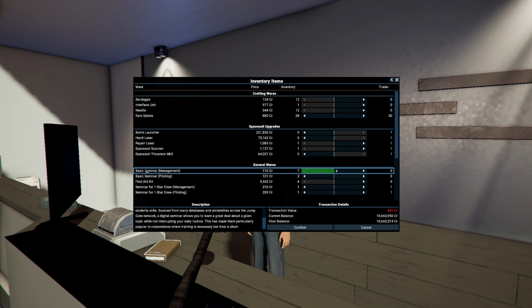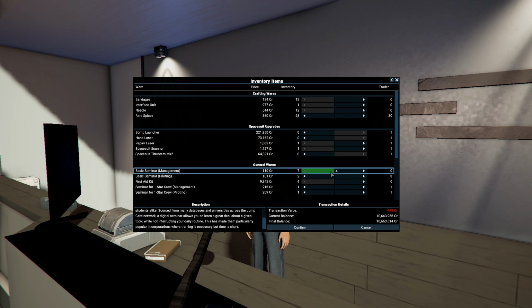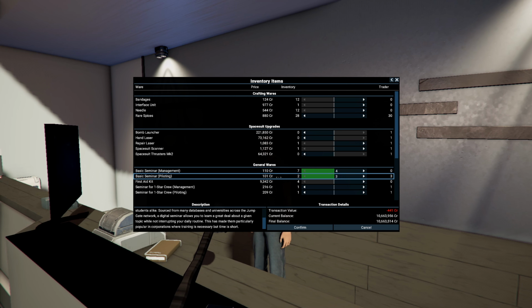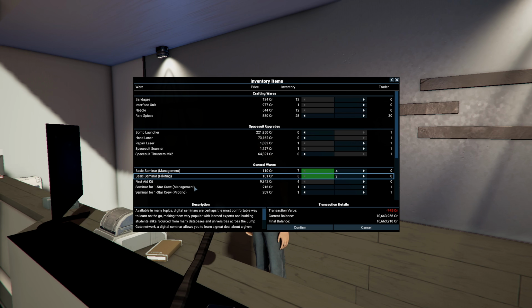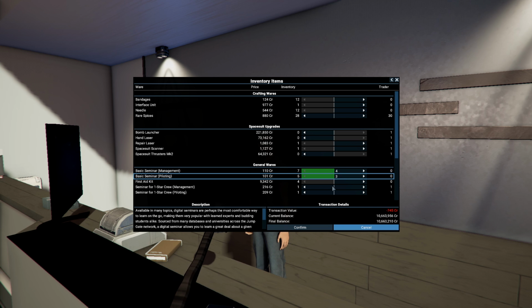For us it means that a basic captain, which is not 1 star, so anything up to 1 star can be given the seminar in management. Not just a captain, any crew member or anything like that holding a management position can then gain the seminar. You cannot do it to somebody who's a crew member, so they have to be either the captain or the manager, and you can use the seminars. You got the same for the pilot and management.